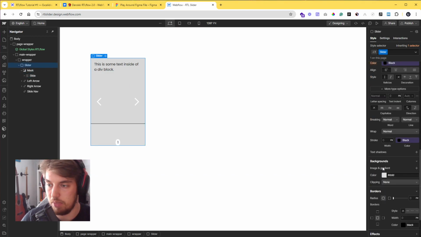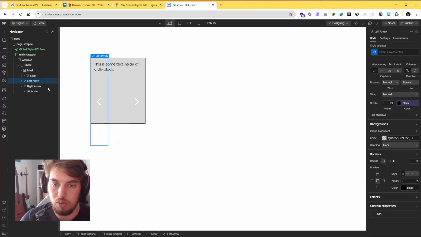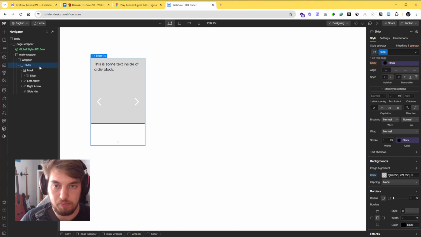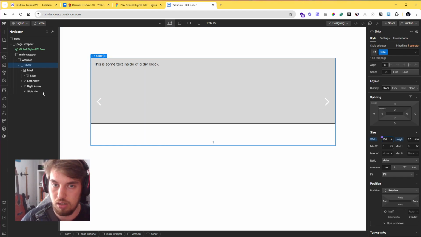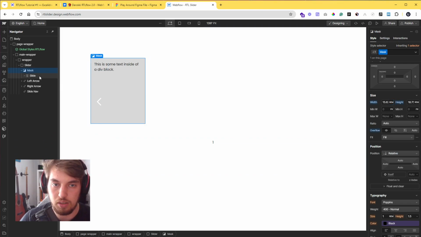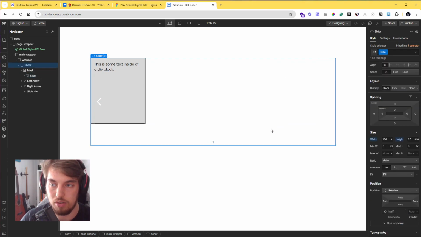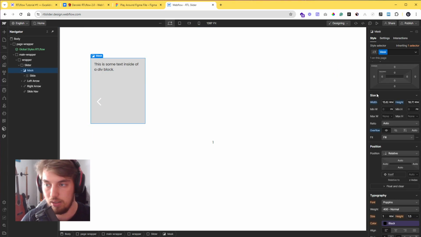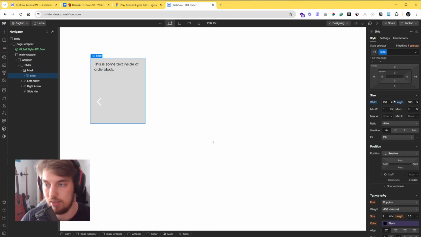Yeah, let me just remove the background color. There we go. Because I want the arrows to actually be at the bottom here, right? So let me see what happens if I put this on 100%, then the mask also gets to 100%. So if I set this to 250 through 16, okay, yeah, let's do it like this. I want to have the slider just cover the full width, and then we have the mask, which has a fixed width and height, and the slide itself is going to be inside of this.